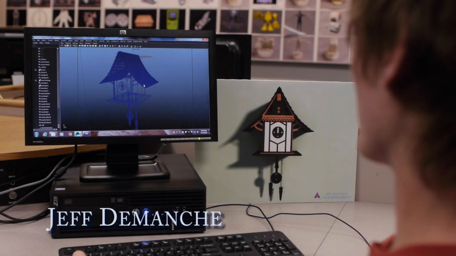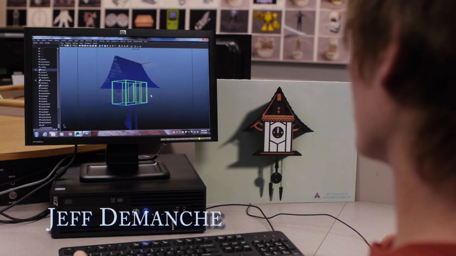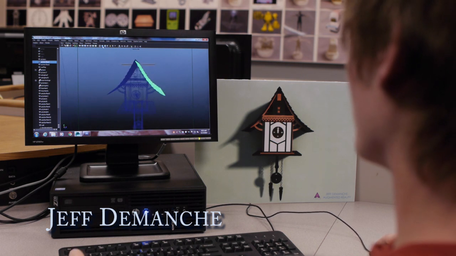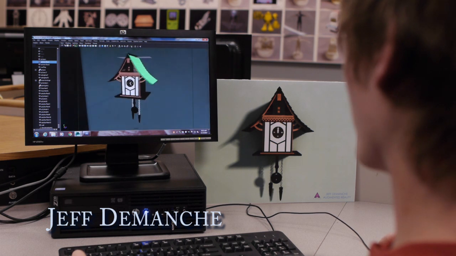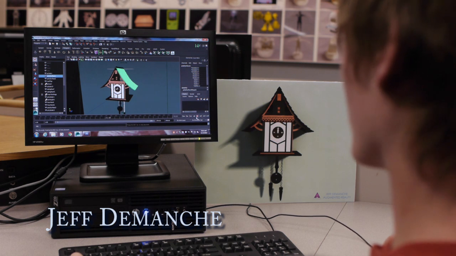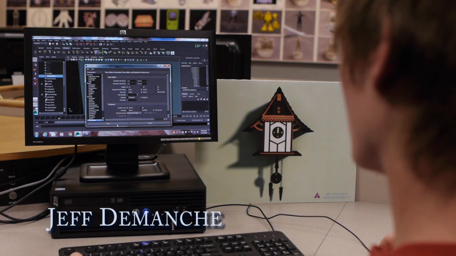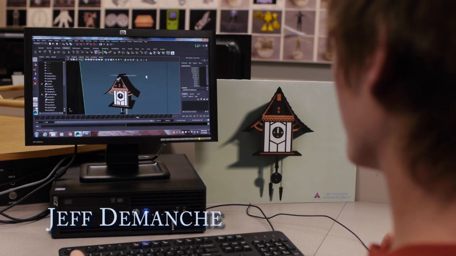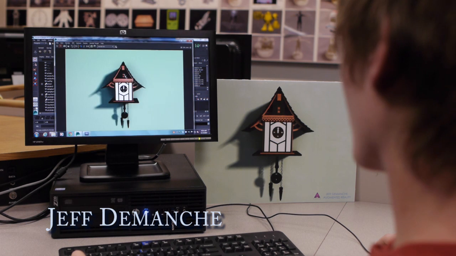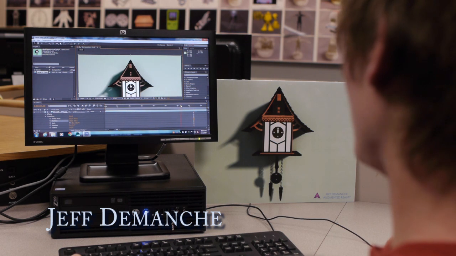Okay, so this is my cuckoo clock, which I made in Maya as well. It started out with a series of shapes, cubes and stuff like that. I patterned the roof tiles and a lot of just accent stuff. And finally I had this, and I animated it with the clock moving, the pendulum swinging, and finally the bird comes out at the end. So I rendered that out in a series of frames, brought it into After Effects, and had the final animation in here.